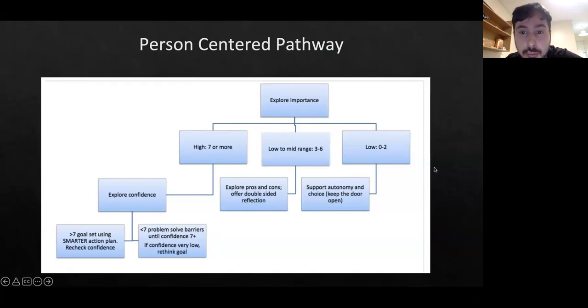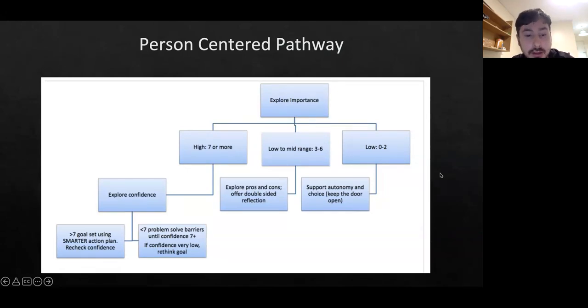So what you would do first is, if a patient has, for example, come in for the diabetes checkup, you want to explore how important the diabetes control is to them. If it's quite low, if their score is between 0 to 2 out of 10, then you'd engage in discussions about why they feel it's not very important to them. And once you understand that perspective, you can try and guide the conversation.